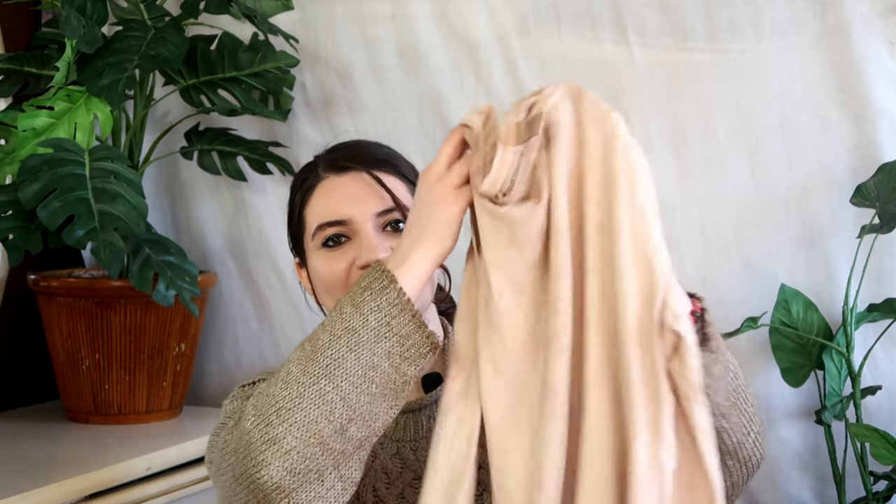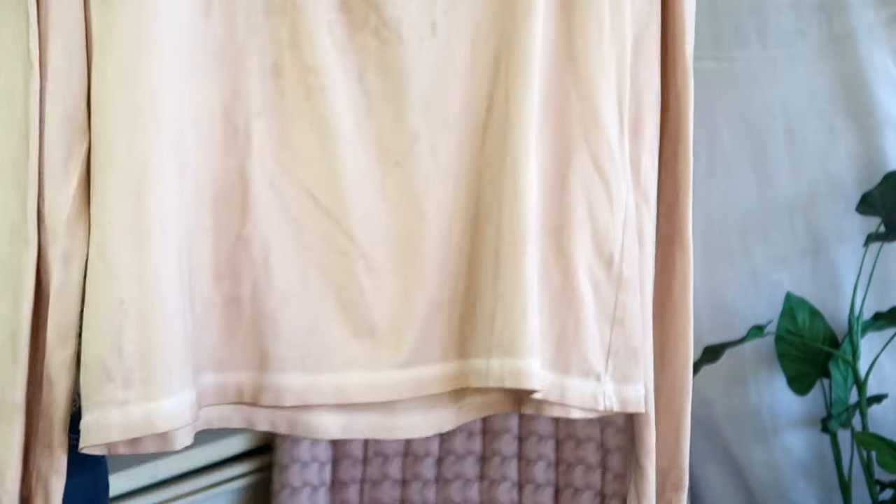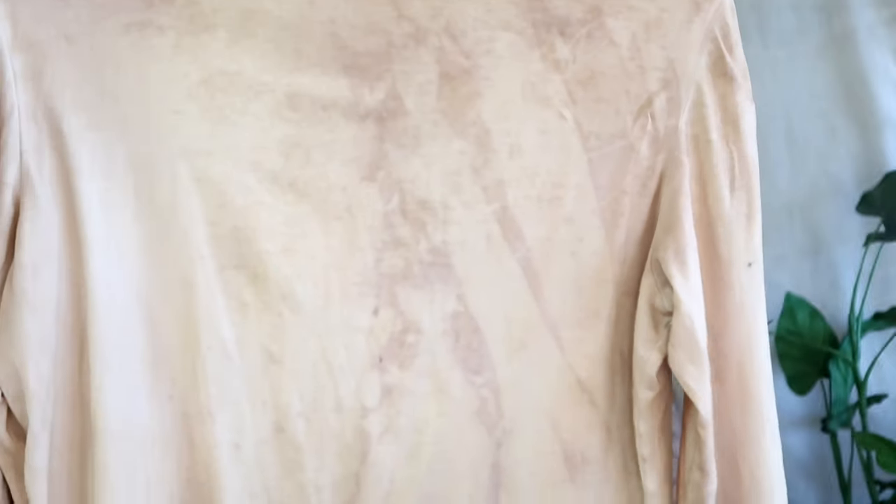I'm kind of sad it doesn't fit me because I would have loved to use it as a regular shirt, but I'll make the best of it and do the face masks. For the second shirt, it's my normal tie-dyed shirt. It didn't really come out looking tie-dyed, which is a sad thing — I think it just has some minor details at the back that looks like it was tie-dyed, based on how I put the rubber bands. If you want a really tie-dye look, I highly recommend putting rubber bands all around it and having it really squeeze in on itself, because I kept mine kind of loose.